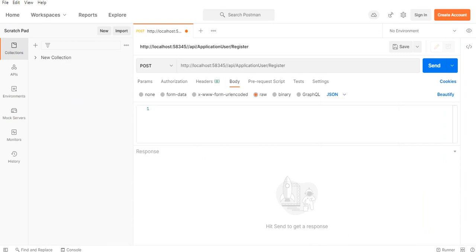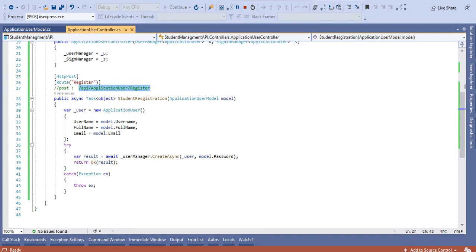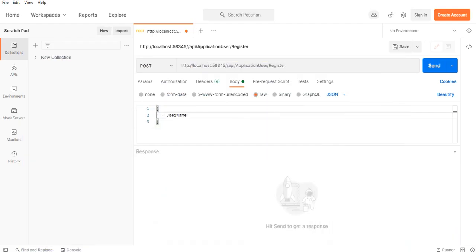Inside this, we have to assign the values which we want to insert. For inserting the values, we have the username, full name, email, and the password. These names should be similar to this one. So username, I'm going to write as Munish, comma, and instead of equal to, it should be a colon, and it should be in a string.